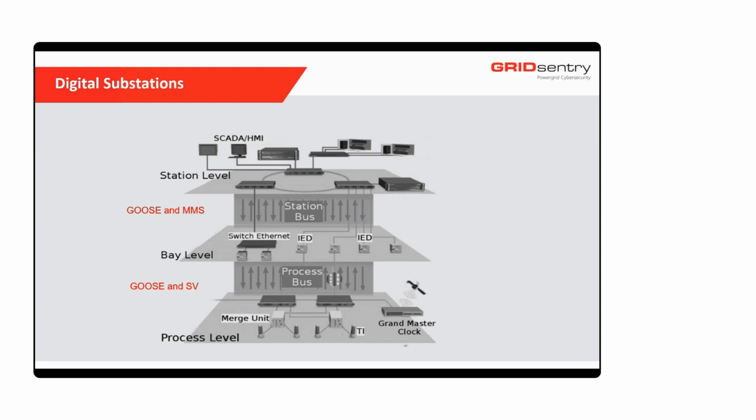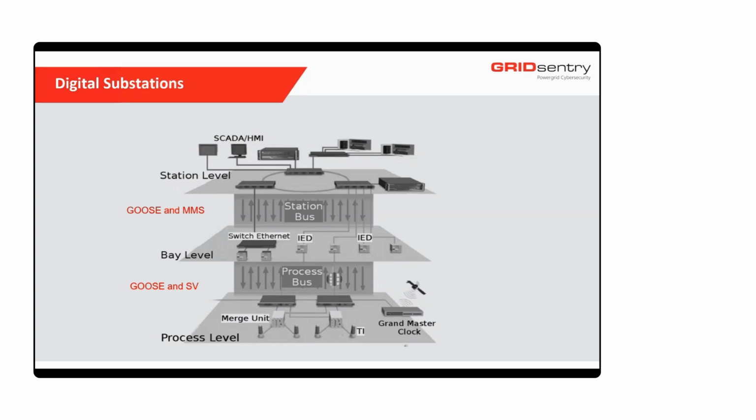Because of this, we are prone to cyber attacks. There might be malware already installed in these devices. Attackers can even intrude into the network by hacking the systems. Above all, what is most important and scary is that these GOOSE messages and sample value messages are not encrypted. So if there is an attacker present within the network, the attacker can easily manipulate these messages and cause severe destruction. If there is an actual high current scenario and the attacker masks it, your IEDs are never going to know about it, which will result in a high current flowing throughout the network, which might even blast your transformer and cause loss of life. That is where the depth of this problem lies.